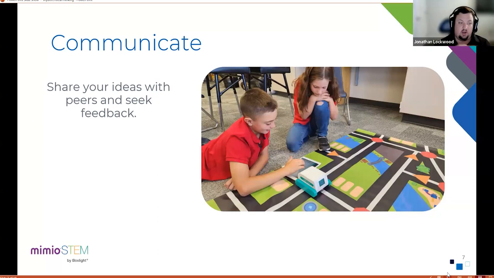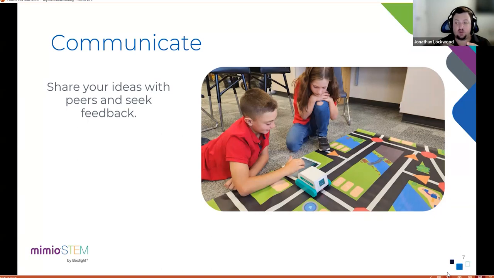When you get into coding as a profession, creating code as a profession, it's seldom done as a solo venture. Programmers often work on very large teams where each person might be responsible for a small piece of the overall program. But there are checks and balances within that, right? When somebody finishes a piece of code to accomplish a specific task, they pass it along to another person in that team who gives feedback, who suggests improvements. And that's what we're thinking about with this communicate stage.